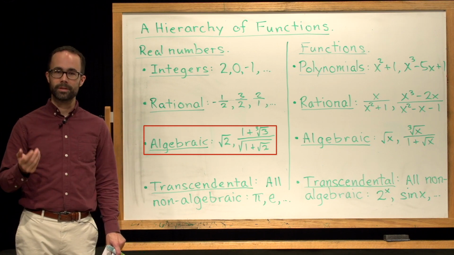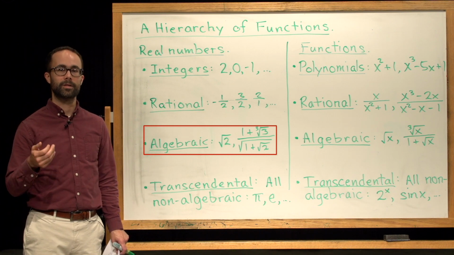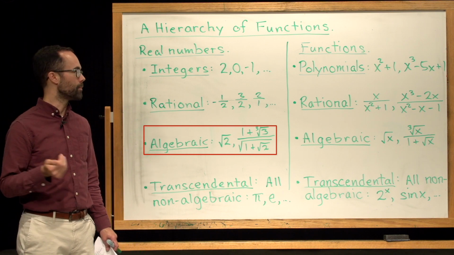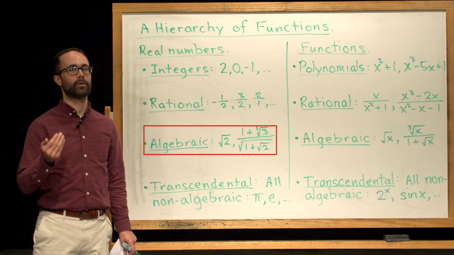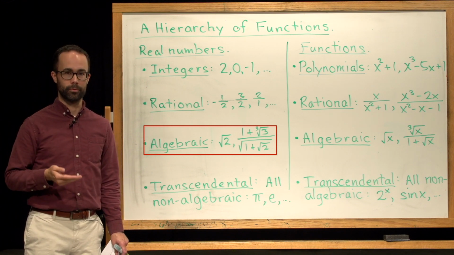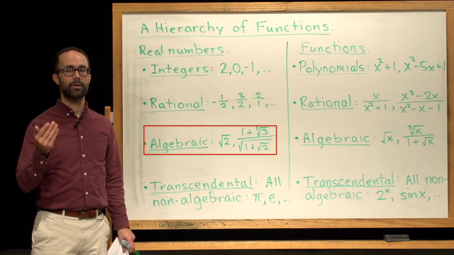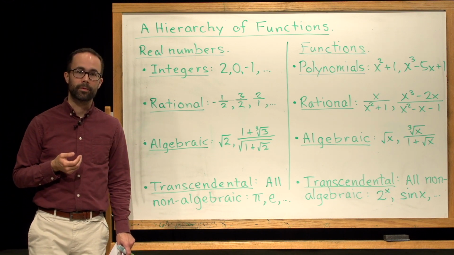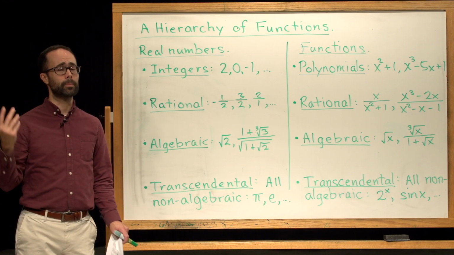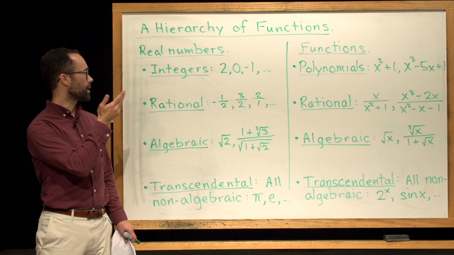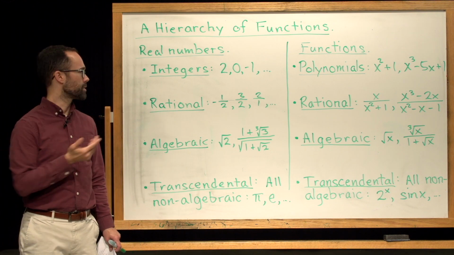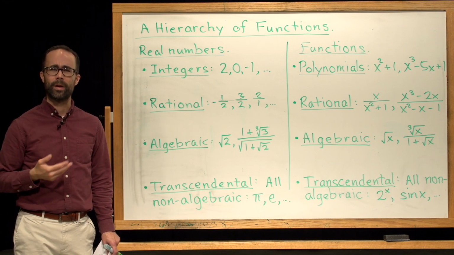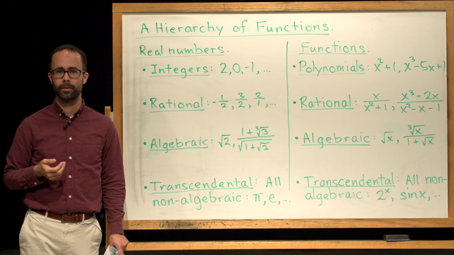And the thing that distinguishes the algebraic numbers from the others is that in addition to having four arithmetic operations, you can also take roots. So what I mean by that is we can add or subtract or multiply or divide or take roots of algebraic numbers, and we'll get new algebraic numbers out of it. So those three taken together give us most of the numbers that we could conceivably run into in a math class. We like working with integers the most, but progressively we can expand our horizon to include stranger numbers, so fractions, roots, what have you.